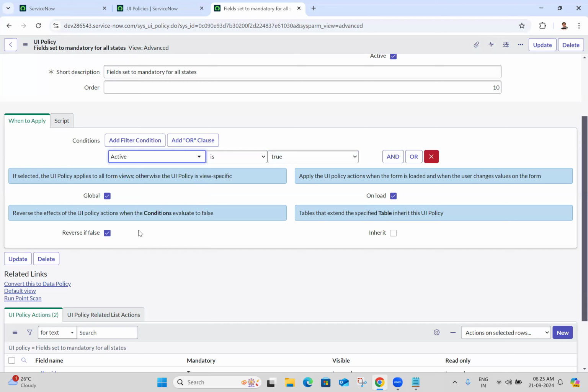For example, if I am saying if color is orange, then make the short description field read only. If color is not orange, it will make that field editable because of this reverse if false. The opposite condition it will execute. Reverse the effects of the UI policy action when the conditions evaluate to false.